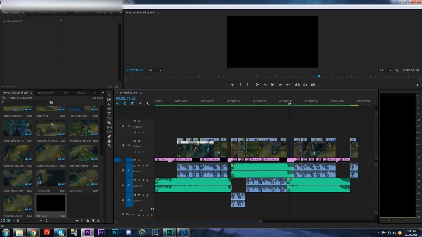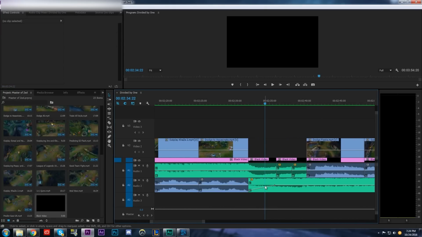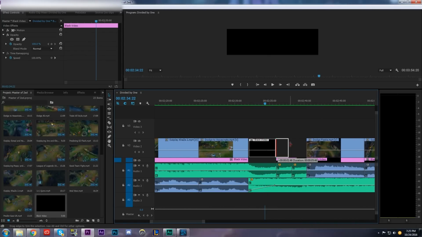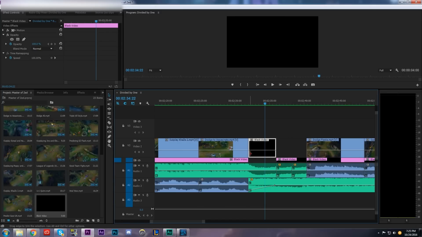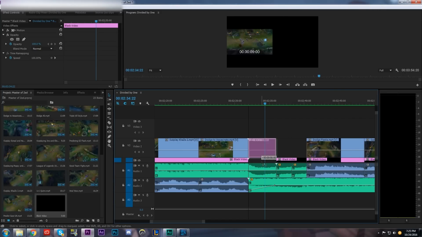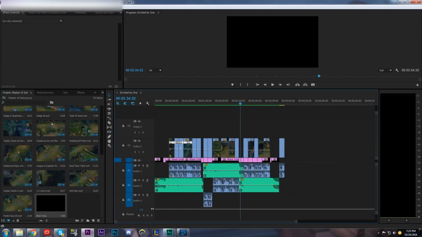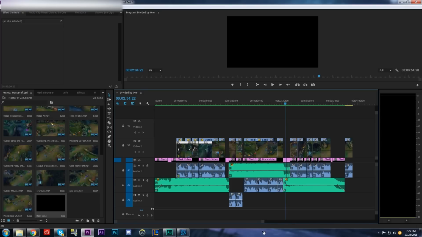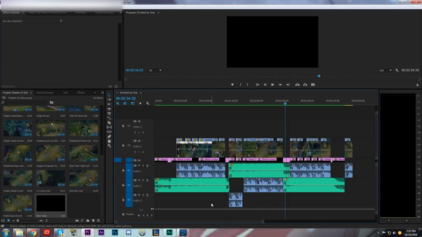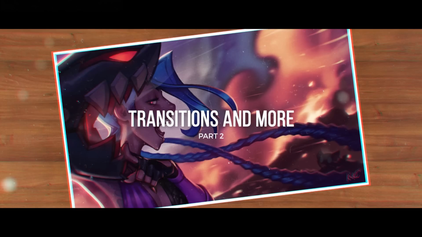gameplay, and these empty parts right here, I've designated this black area to have transitions. So these are obviously going to be transitions. I just use this as a placeholder, which I will edit later on. So that is the gist of organizing your gameplay together. You always want to maximize the effect of syncing your audio and your video to organize things. I'm going to see you guys in the next section where I will be talking more about transitions.